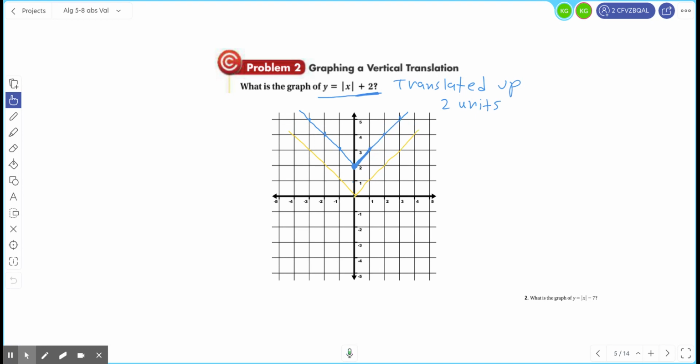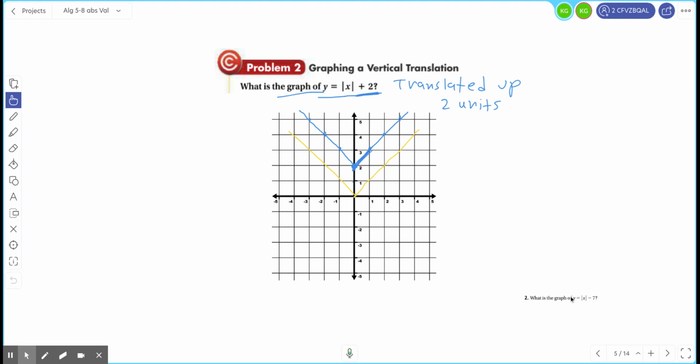And there in blue, I have done exactly what I needed to do. I have made the graph of y equals the absolute value of x plus 2 just by drawing the absolute value function and translating it up 2 units with the vertex at 2 and the slope from there of positive 1 and negative 1.